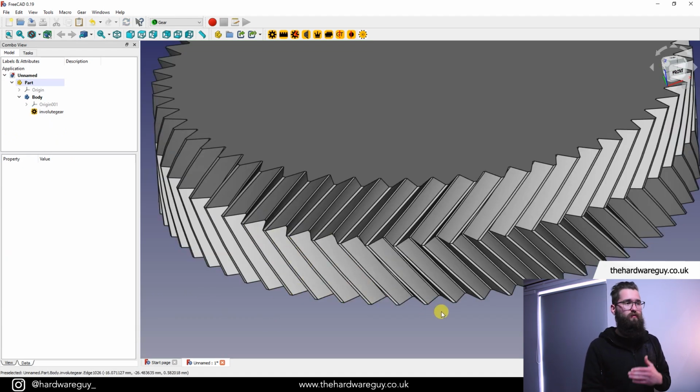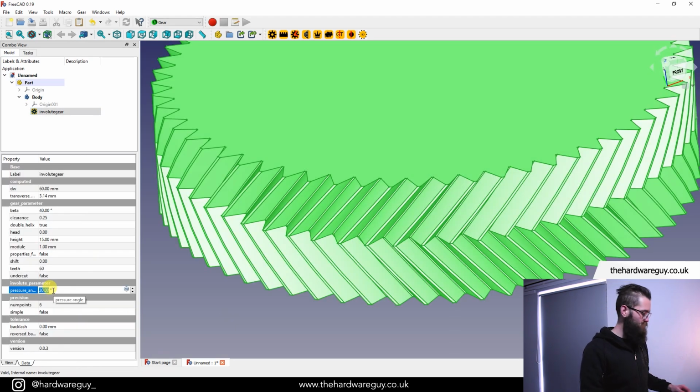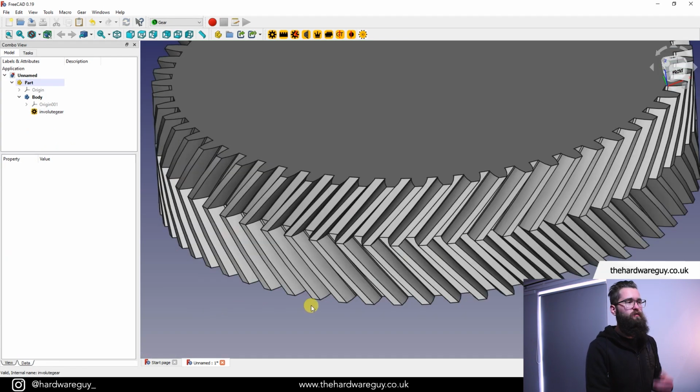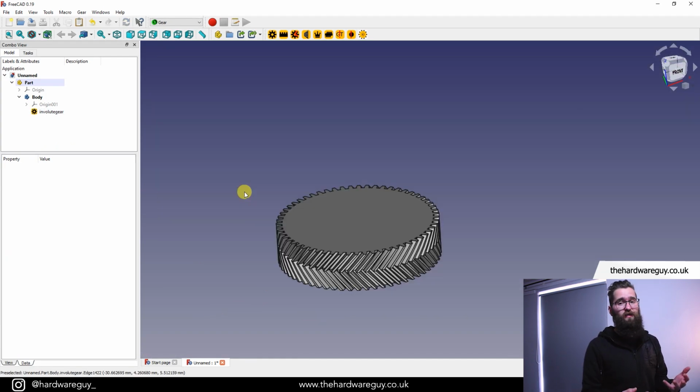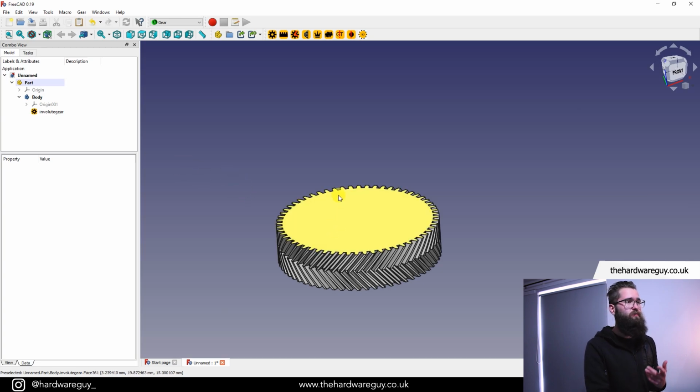This is again something you can play around with in 3D printing. If you want to get really deep into this, there's so much you can look at in regard to how this affects the performance of the gears. So I'm going to change it back to what I had before, which was 14.5. You can see now that looks a little better. So you can see there how we went relatively quickly from a spur gear to a helical gear to a herringbone gear.